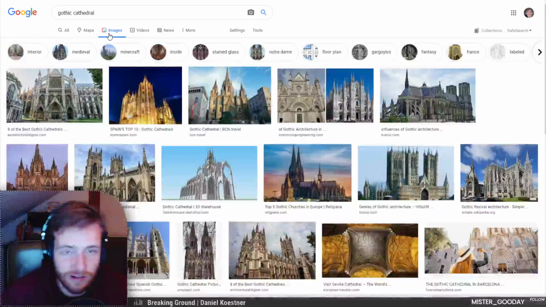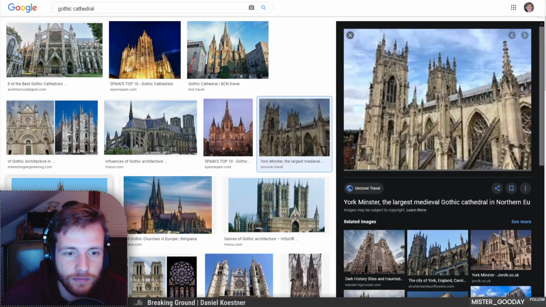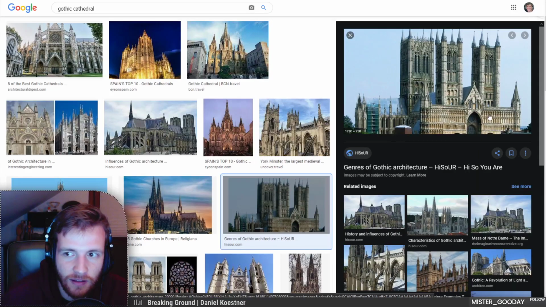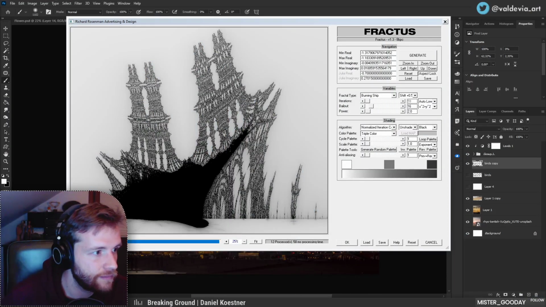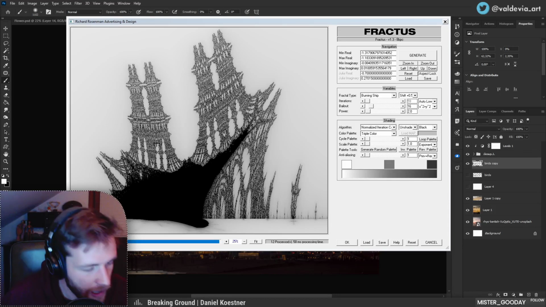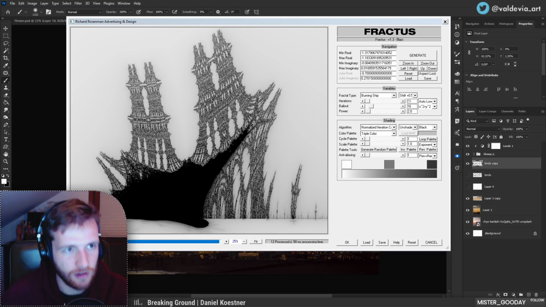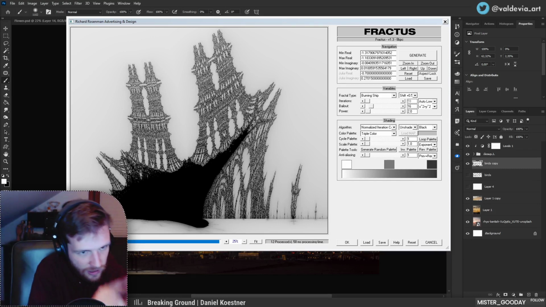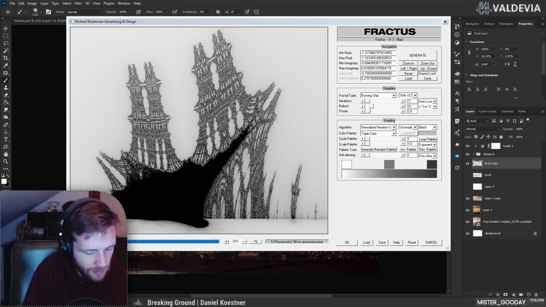Gothic architecture is like this. It has a lot of arches and tall windows, so it definitely looks like this. How's that feel? Okay, I like this idea for another day, because that's gonna be a long one. It's gonna be quite hard, but I'm noting it down right in my second screen here. Burning ship equals Gothic cathedral.